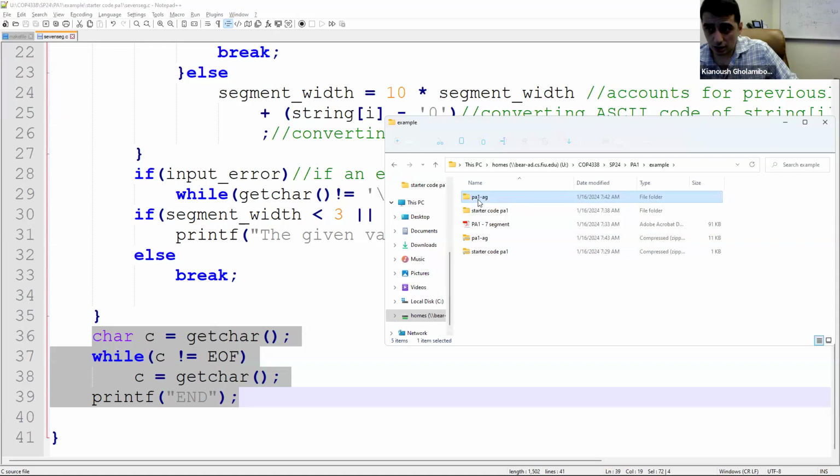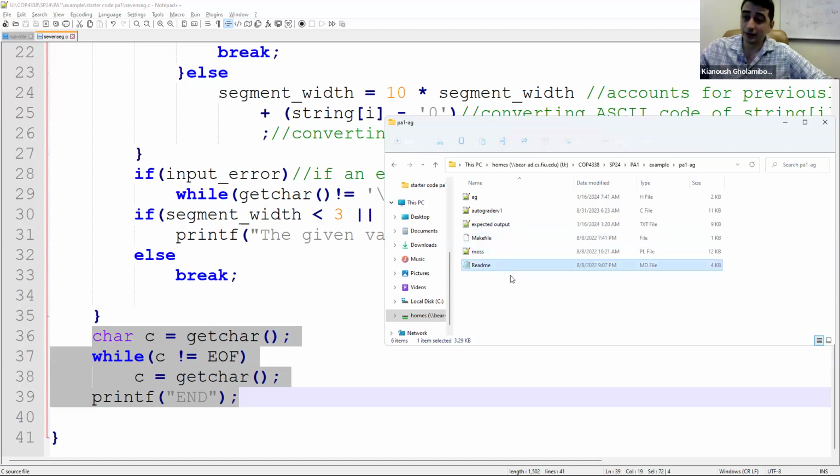Here is the unzipped version of the Autograder. Let's open it. This is what you see in it. You have an H file, a C file, a TXT file, a Makefile, a PL file, and a README file. It's a complicated folder, if you want to call it that.